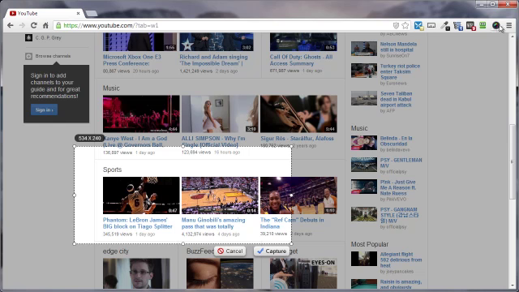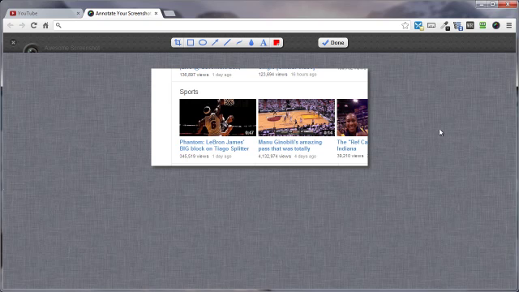Now, the same thing holds true with your other two options as far as capturing. You can just simply cancel that particular capture out or click on Capture. That brings that section of whatever you captured, be it the whole page, the page that just showed on the browser, or the selected area.